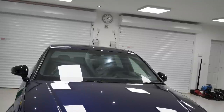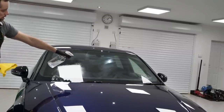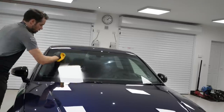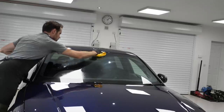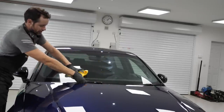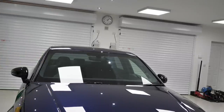Right, polish, smeary as hell now. Neat isopropyl alcohol. Watching the paintwork. Isopropyl alcohol, IPA, to get rid of any residues and not leave any residues behind itself. Give it a couple of applications.